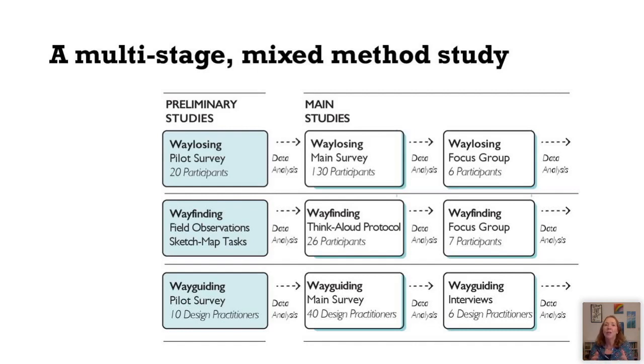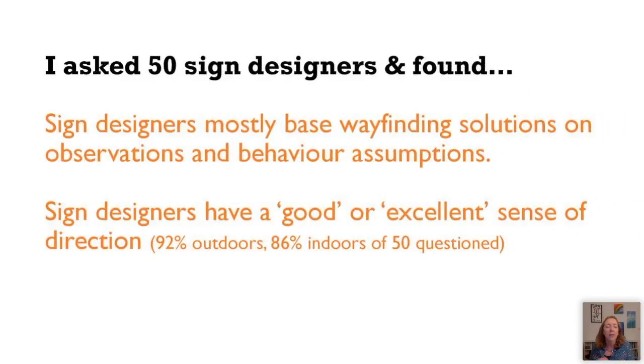And it hasn't caught on. And when I asked practitioners that I interviewed, why don't you use that word? I'm sort of feeling I like it sort of, but it's a little bit proactive. It's a bit sort of going show. I'm going to show you how to do it. So again, I needed a word that was more guiding. It's gentler. So I used those three terms to sort of create these three aspects of the study.